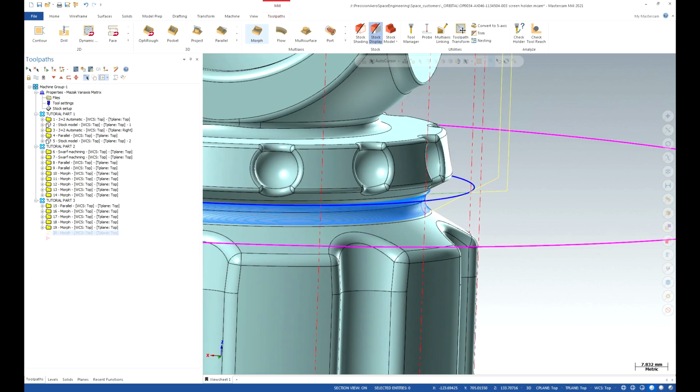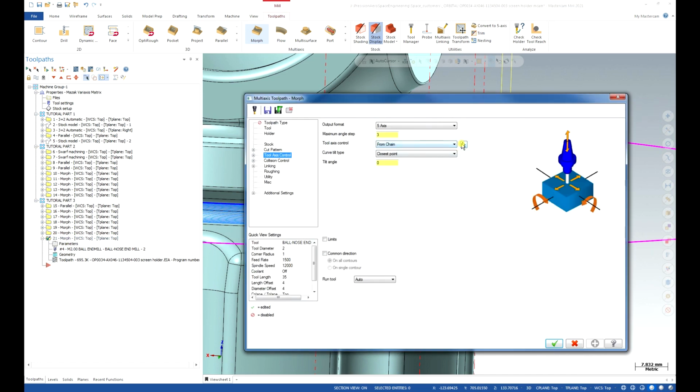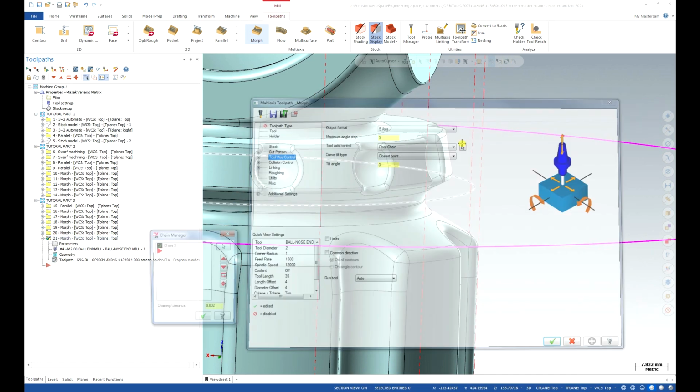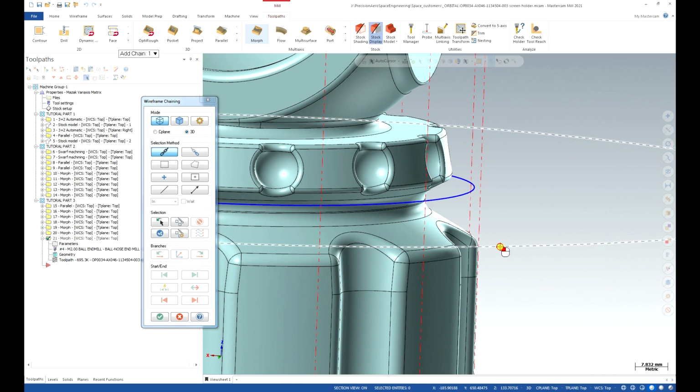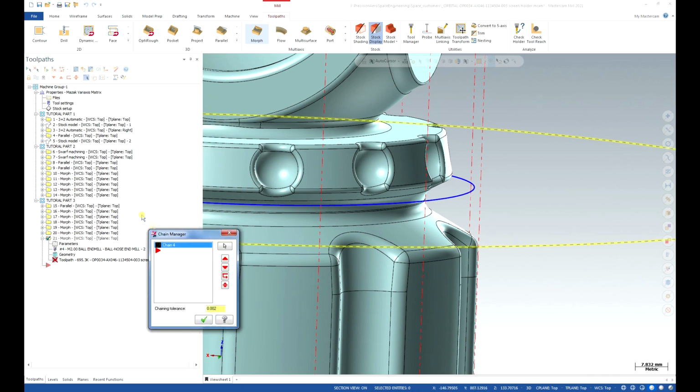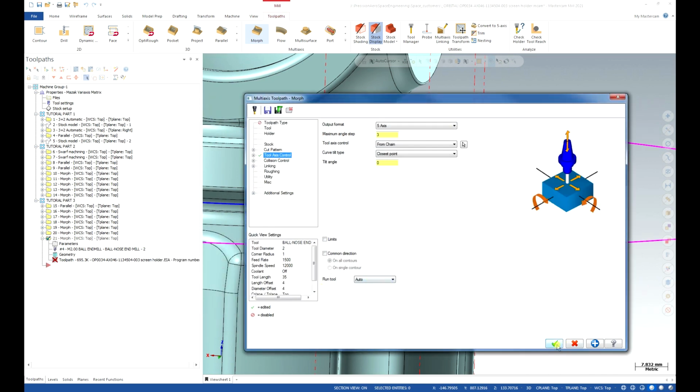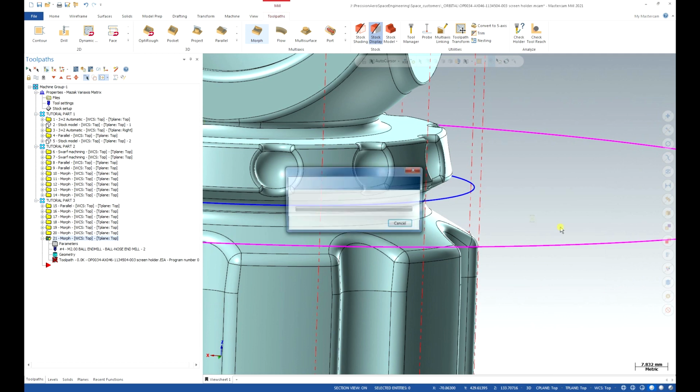I'm going to copy this toolpath, and I'm going to change my chain. So go to the from chain selection button, rechain, pick new chain, accept, okay, okay, and regenerate.